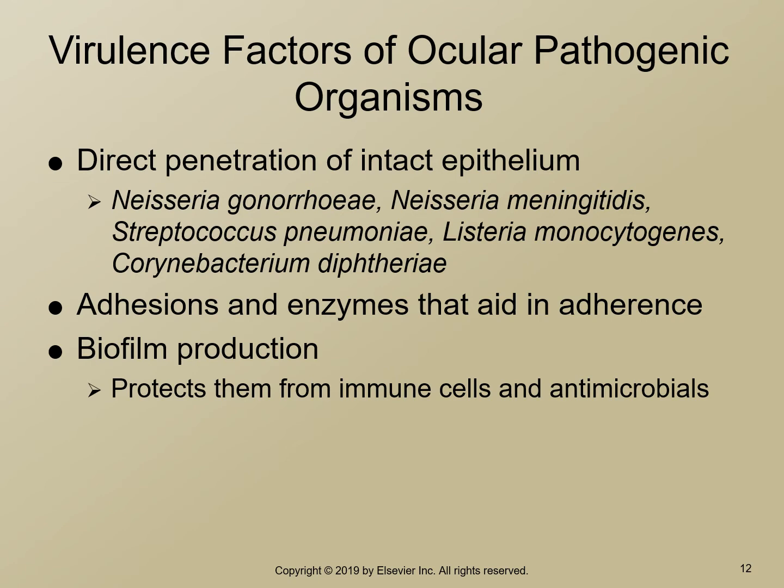Once the intact epithelium is breached by trauma, or by insertion or removal of contact lenses, an intrusion by pathogenic and saprophytic organisms can occur. Many ocular pathogens possess adhesins and enzymes that can aid in adherence, multiplication, and dissemination in ocular tissues. Biofilm production is also a factor in virulence of organisms because this protects them from immune cells and antimicrobials. Table 41.1 in the textbook provides an extensive list of microorganisms associated with ocular infectious disease.